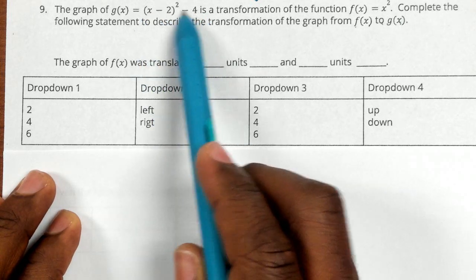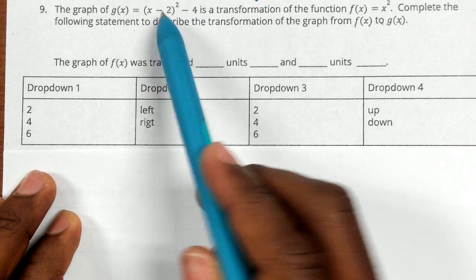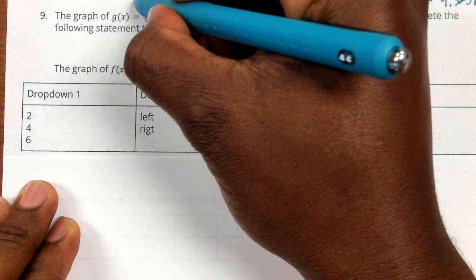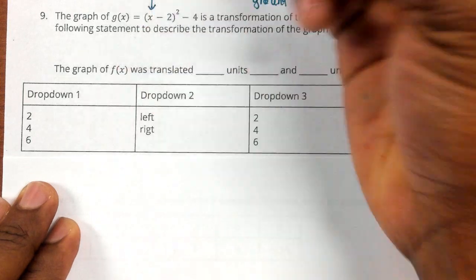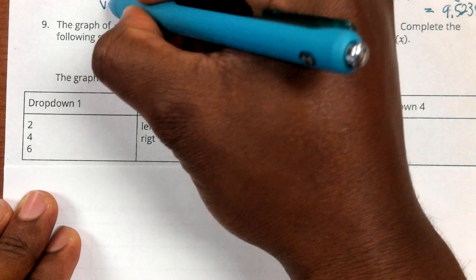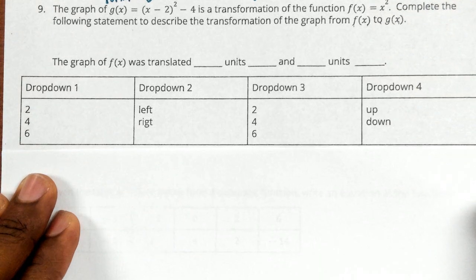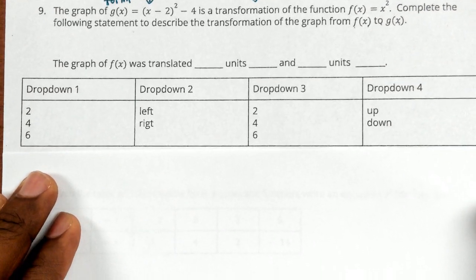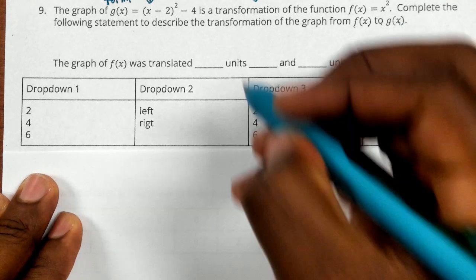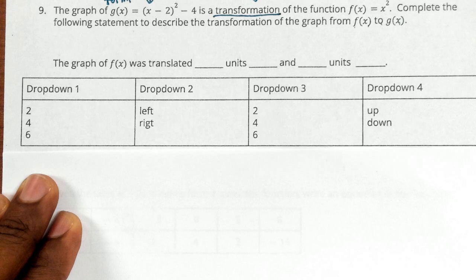So here, this looks like a type of form. What form does it look like? Vertex form. So again, this right here is vertex form. Whenever you see something that looks like vertex form, guys, you can actually utilize it for something called transformation. So this is how you evaluate something involving transformations.